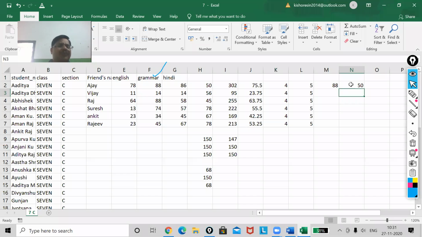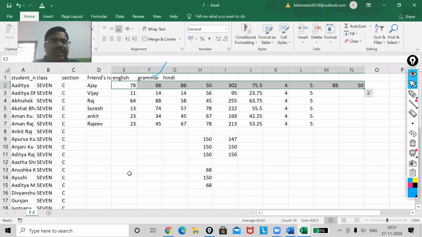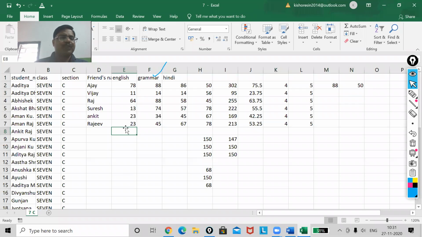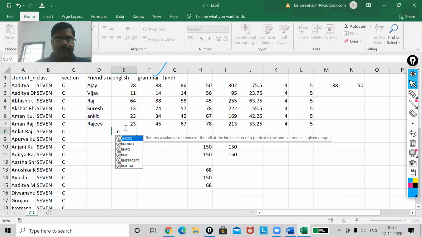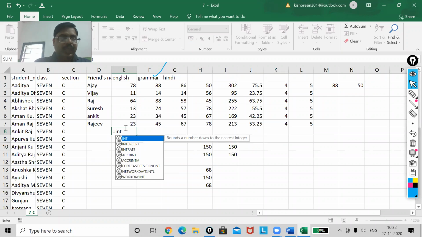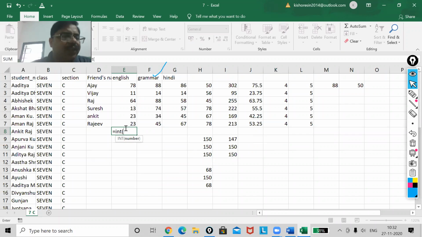Clear? Many other functions are also there, like the INT function. I have already done this one horizontally. Now, because of lack of space there, I will use it here. Now equal INT. First of all, you have to know why we use the INT function.